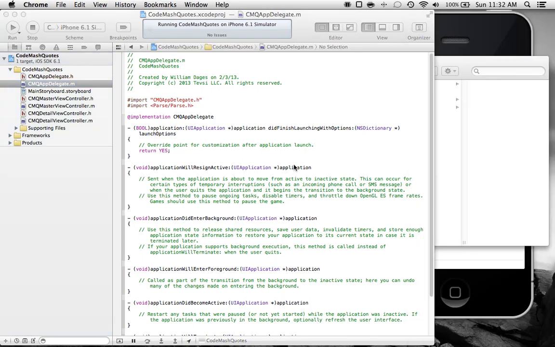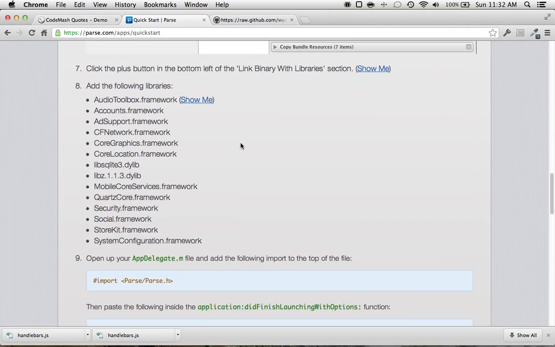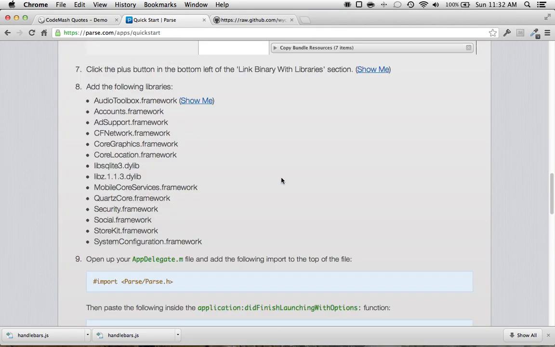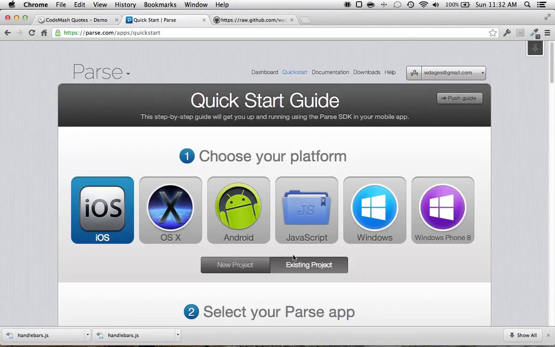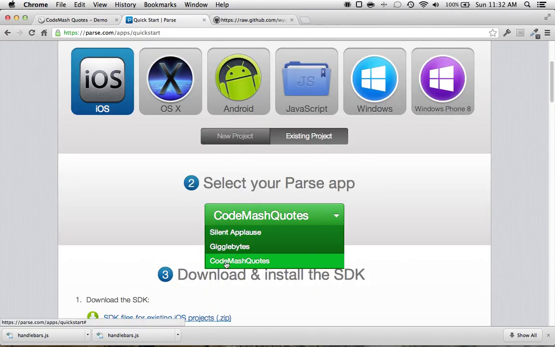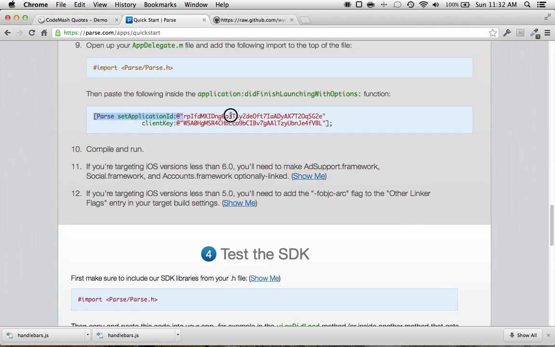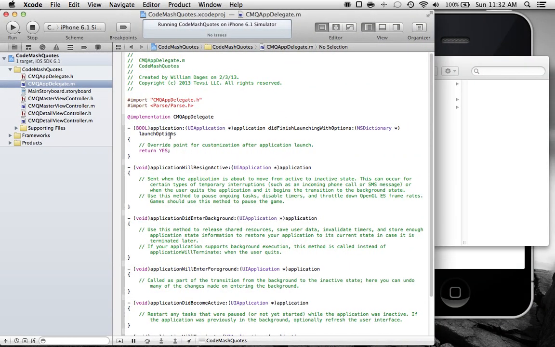We did this in our JavaScript application as well. We also do it in here, and it gives you this nicely filled in with the appropriate keys based on the app that you have selected. So we can just copy and paste this right from here into didFinishLaunchingWithOptions.